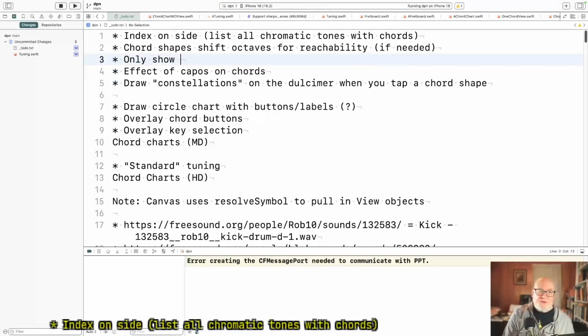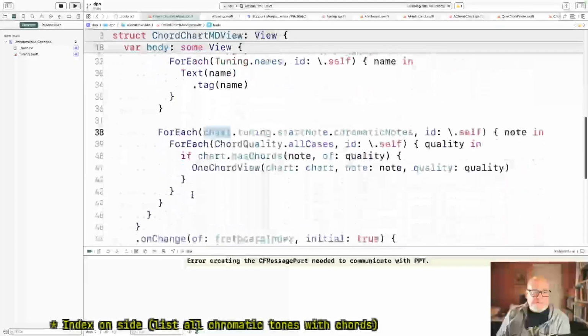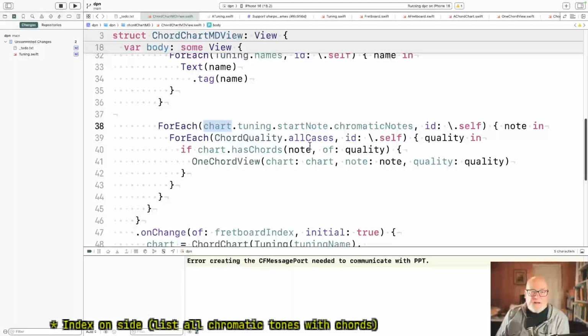Only show chords that can be formed on separate strings. Okay, yeah. I think I should say the chord quality has chords in all cases.